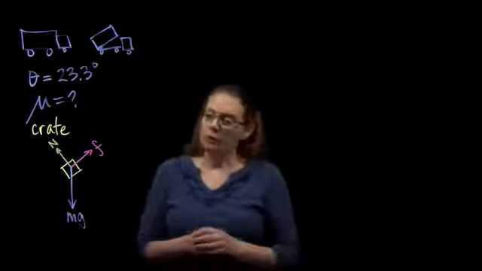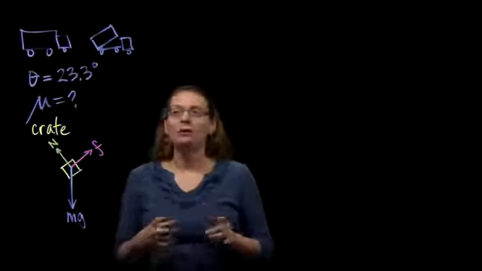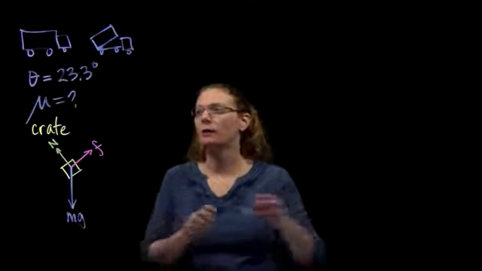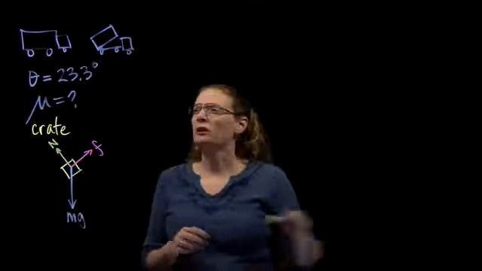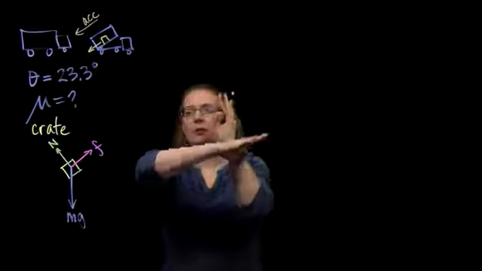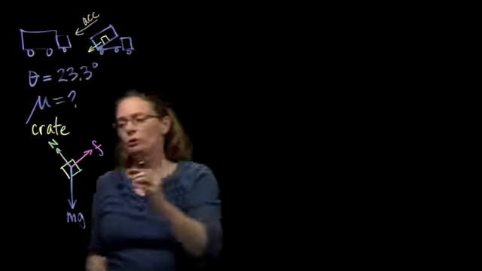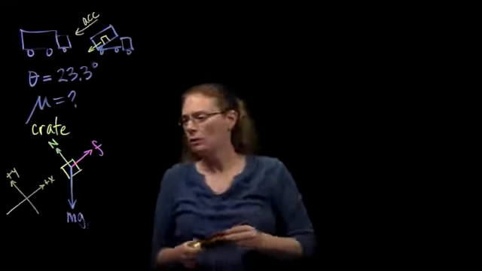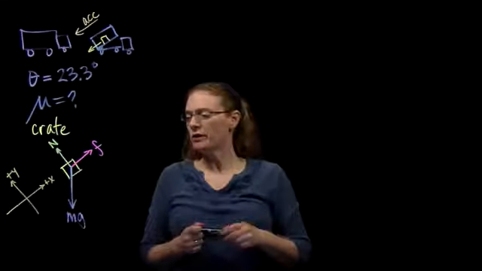Now, the next step is choose a coordinate system aligned with the acceleration. Which way is this thing accelerating? Go back to my original picture. The crate, as it goes down, wants to accelerate in that direction. It's not in a standard coordinate system. It's at an angle. So I'm going to choose an angled coordinate system for this one. Plus y like this, plus x like this. So I've got my coordinate system. I've got my force diagram.